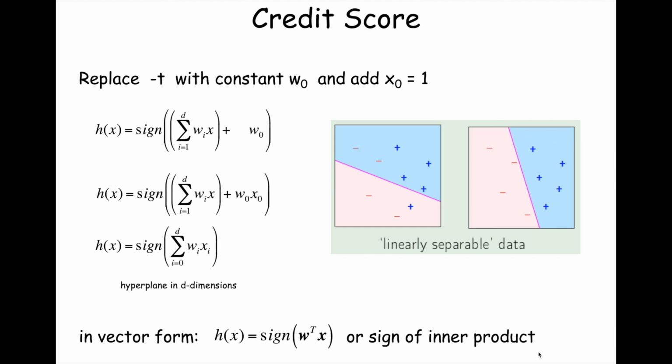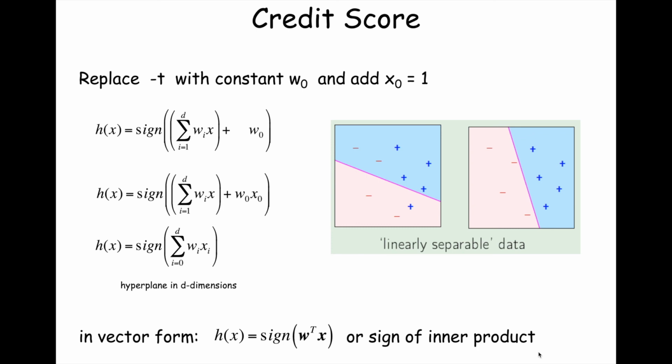All right, so now if we look at this expression, we say, hey, wait a minute. Here we have an index of 1, but here we have a 0 index. Let's absorb this term into the summation. So we change the index. It used to be 1, and we're going to change it to 0. So now we write the sum, instead of from 1 to d, the sum, i goes from 0 to d, of wi times xi, keeping in mind that w naught is minus t, and x naught is fixed to 1. Does that make sense?